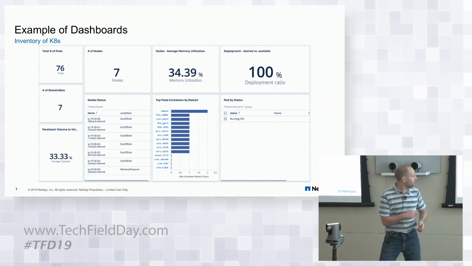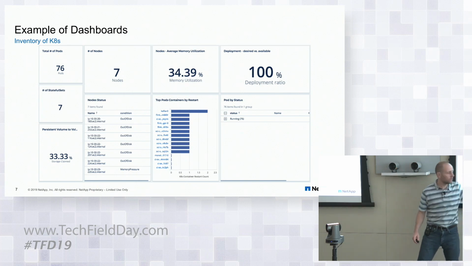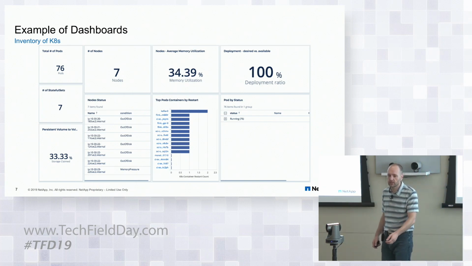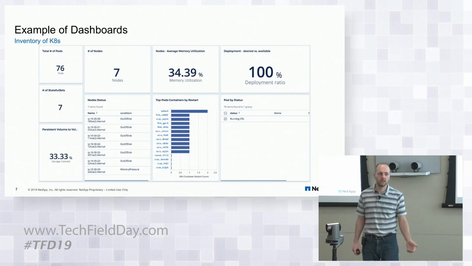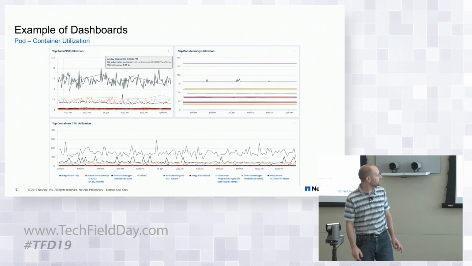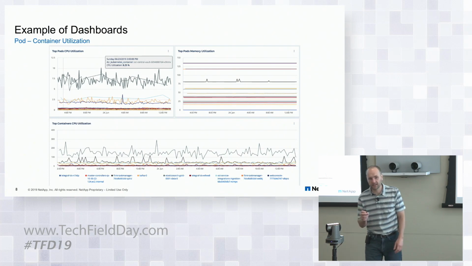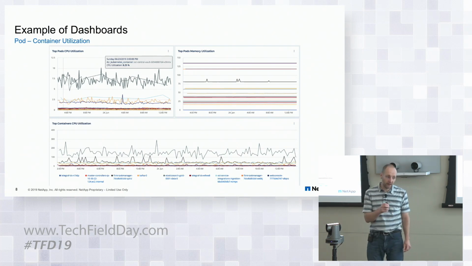So I have all the conditions of all the different nodes. I can see when it's out of disk. I can see when it's got memory pressure. And then I can start drilling down into those details and actually seeing how they're behaving, what they behaved like yesterday, anything new that changed. Are there any new containers that appeared on the pod? What's actually occurring? And in terms of a time range, we're now down at the 10-second granularity on these metrics. Very shortly, these are going to be real-time dashboards. They're going to be scrolling along and showing you how it's actually behaving right now.